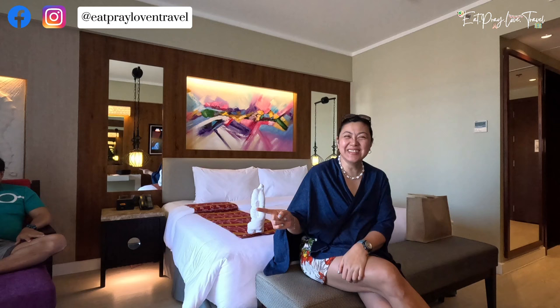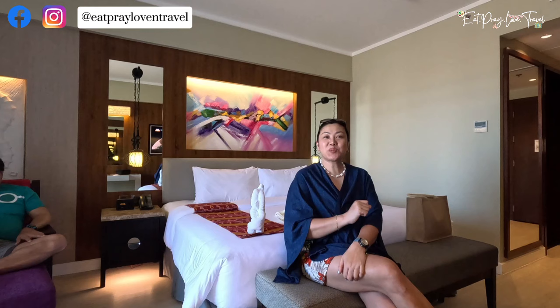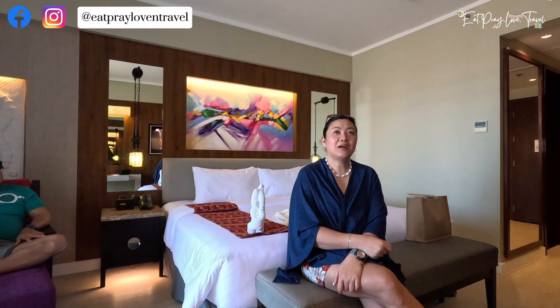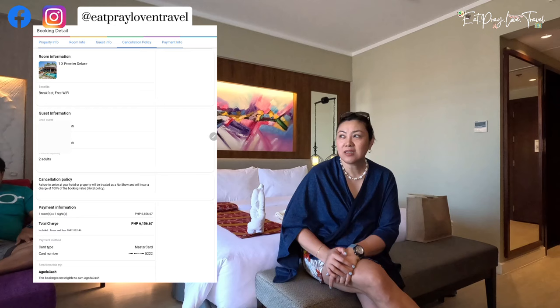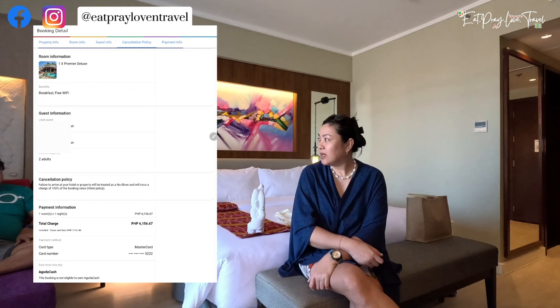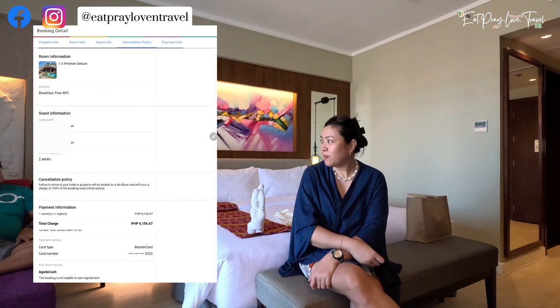Hi guys, we are here in Mandarin Bay and Spa Resort. So, ito ang only 5-star hotel here in Station 2. Of course, it's our first time kasi last year nga lang daw ito nag-open last August. So, we booked this in Agoda. It's 6,100 pesos with breakfast na for two because of the sale. Mas mahal siya, actually nasa mga 8,000 siya.